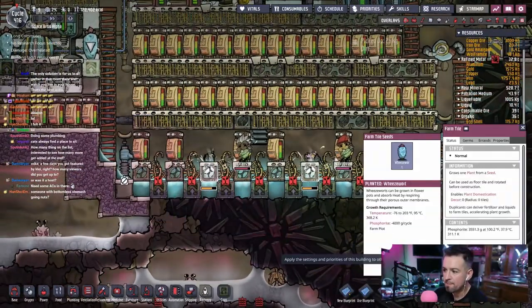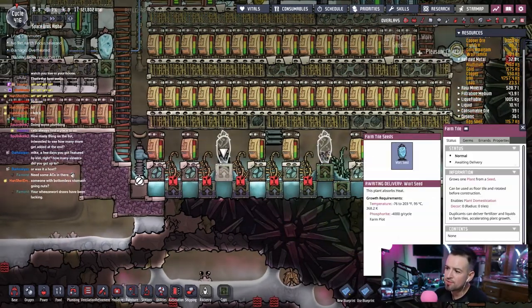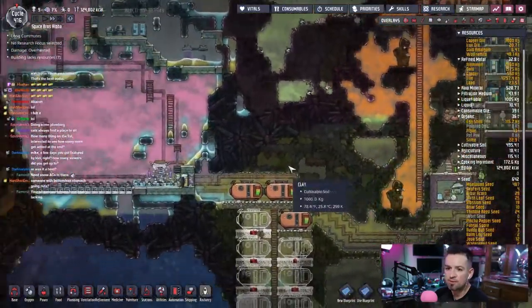Actually, I'll go copy settings here. And then we'll go kabloom, kabloom. There we go. So 2 oxiferns. Is that actually all I have? Wheezewort's not costly. Yeah, so it really is all I have, just 2 wheezewarts. God, I wish I had more.